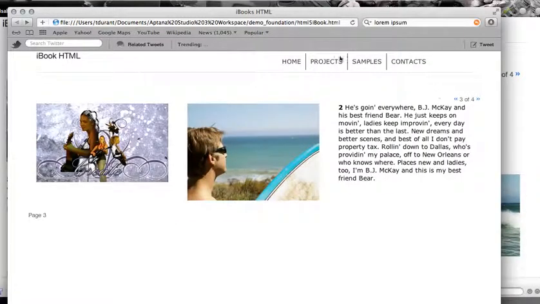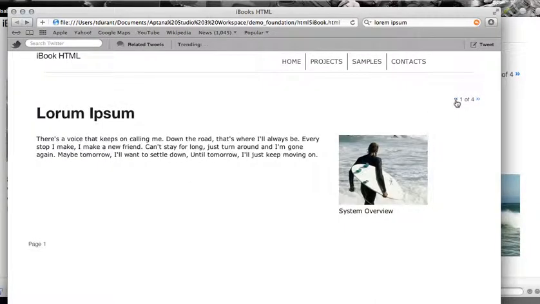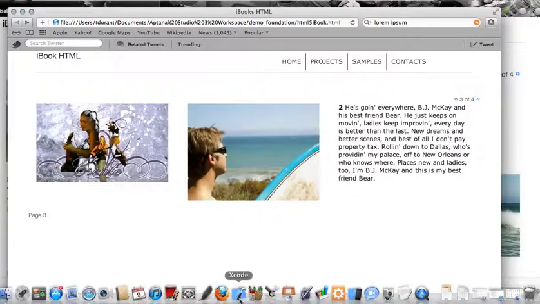As you can see, the navigation stays up top with the title, and what changes is the insides. That was pretty simple to do. Let me show you kind of how I did it.